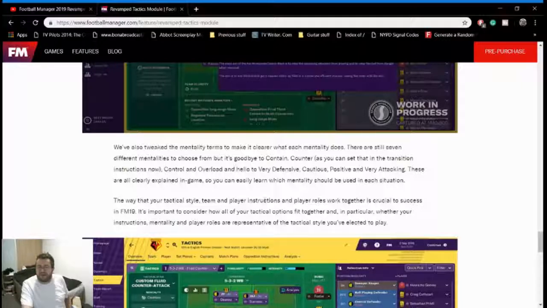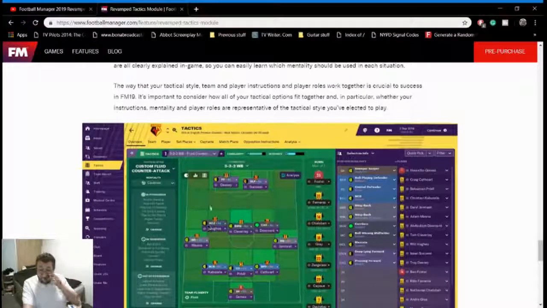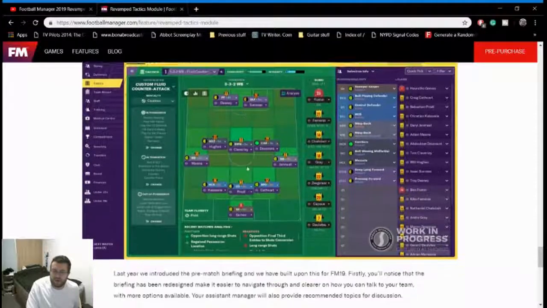The way that your tactical style, team and player instructions and player roles work together is crucial to success in FM19, as it always has been. It's important to consider how all of your tactical options fit together, in particular whether your instructions, mentality and player roles are representative of the tactical style you've elected to play. It's common sense. That's basic common sense. Not sure what this image is trying to show us, that you can have roles that combine with each other, I guess. I'd have thought that made sense, but there we go.